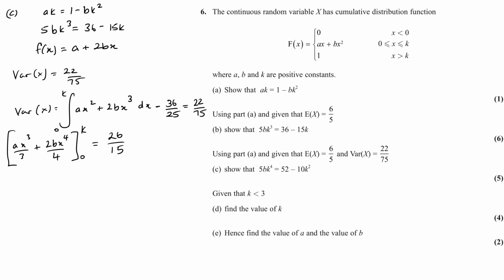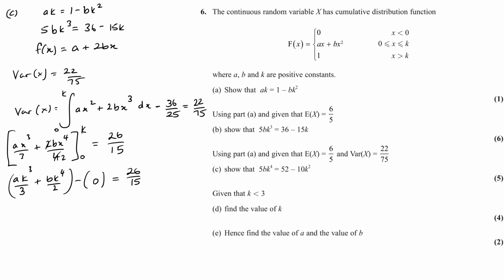Now, on the previous question, when we substituted 0 in, because it was 0, I just didn't bother doing it. But it was a bit lazy, so I will do it on this one just to show you what you really should do in an exam. Okay, so obviously substitute your k in first. Just cancel that there. So we've got bk to the 4 over 2. And then we substitute the 0 in. That's what I should have done. It was a little bit lazy of me not to do that. Okay, so I would do that normally.